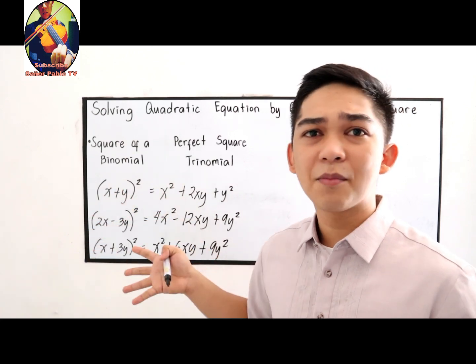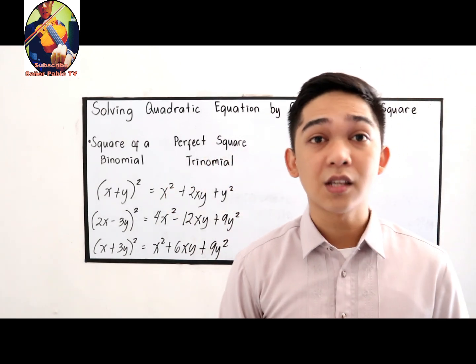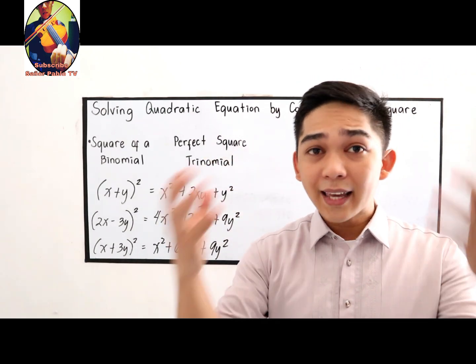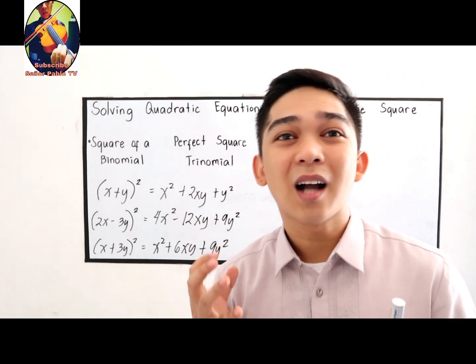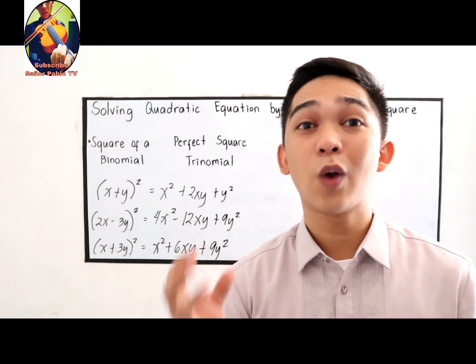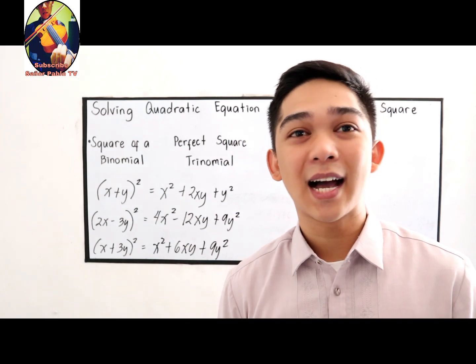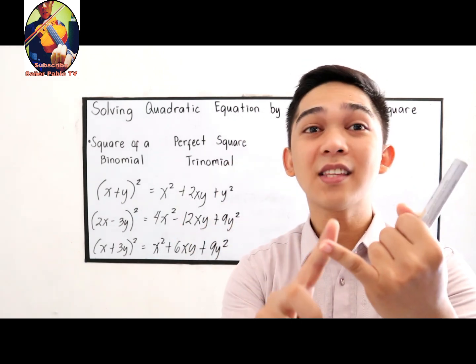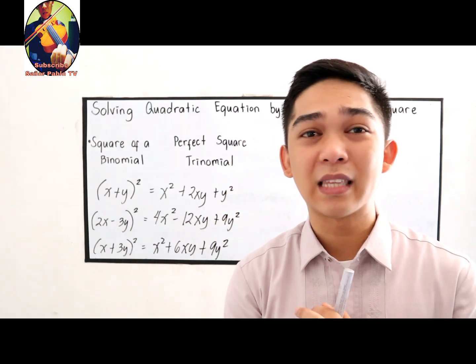So, saan natin magagamit yan? So, gagamitin natin yan para sa completing the square. So, ilagay sa isip na itong completing the square ginagamit kapag yung expression natin or yung equation natin ay hindi na pwedeng gamitin ng extracting the square root o kaya factoring techniques. So, ito yung gagamitin natin.